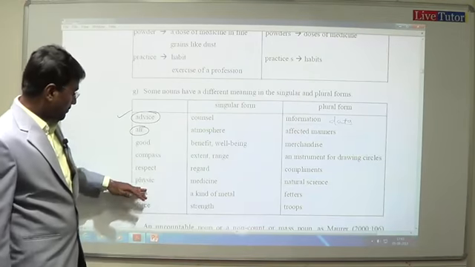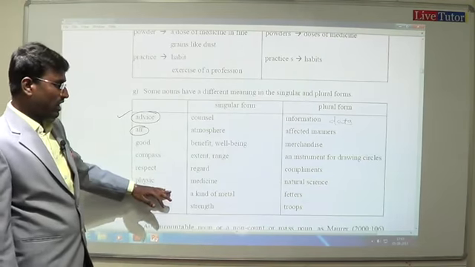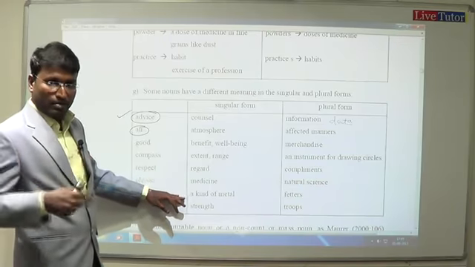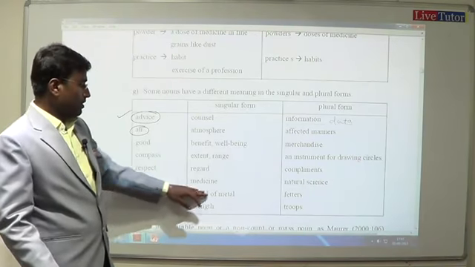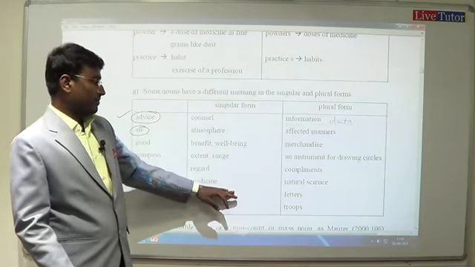Okay, next is physics. Physics, if you say it, normally means the body structure, the anatomical structure. Medicine, natural science. See the way how it becomes. That's the beauty of this one. It has a different meaning in singular and plural. The so-called words become entirely different when you change singular into plural.